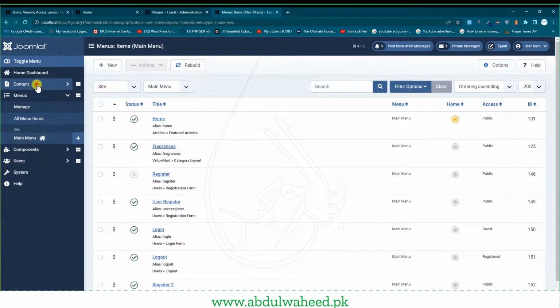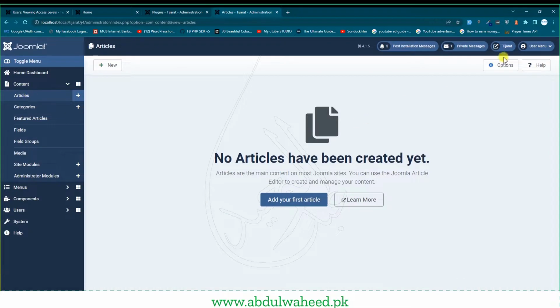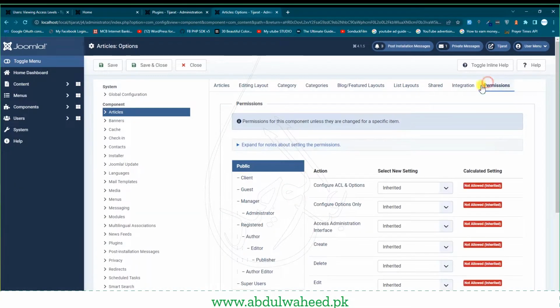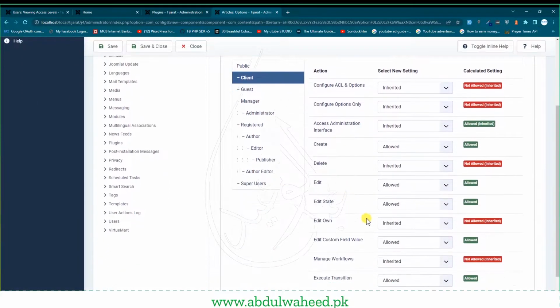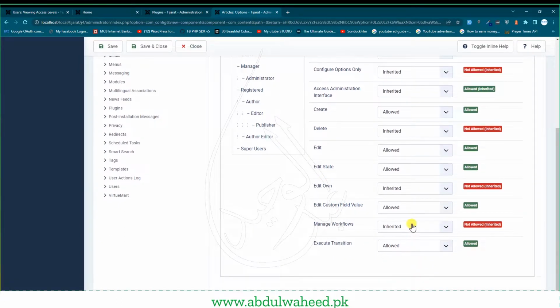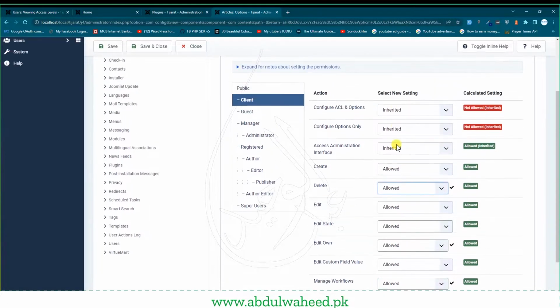Under the Articles component, we will go to the Options, Permissions, and for the Client group we will allow those permissions. Let me allow all the permissions.